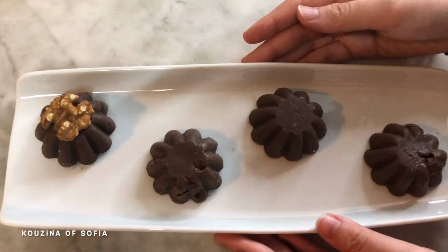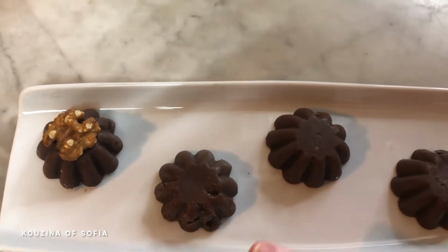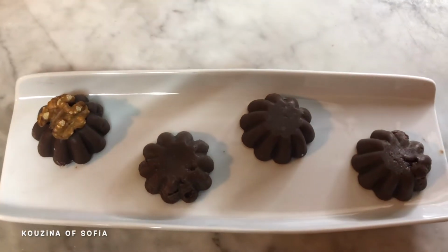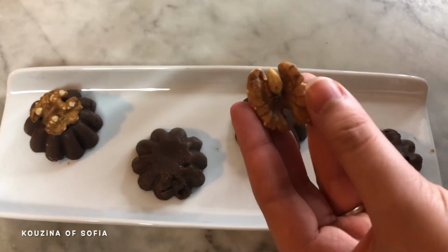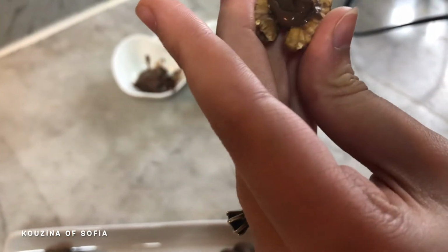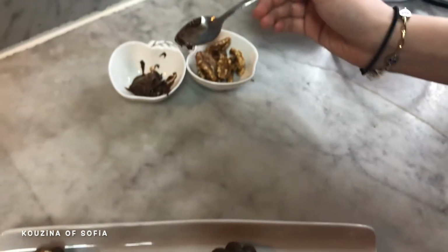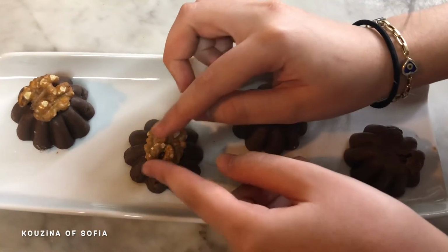So after our dessert has chilled and we took it out of the fridge, now we're just going to decorate it. Removing it was so easy after adding in that water. So to decorate, you're going to take a little walnut. You're going to take the tiniest amount of Nutella. You'll put it over here on top, and you just put it right at the center.